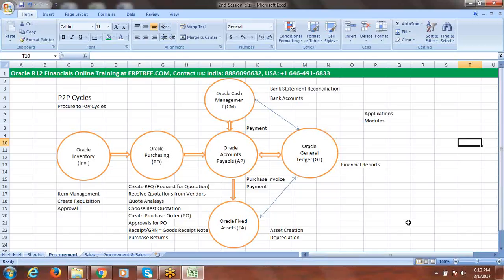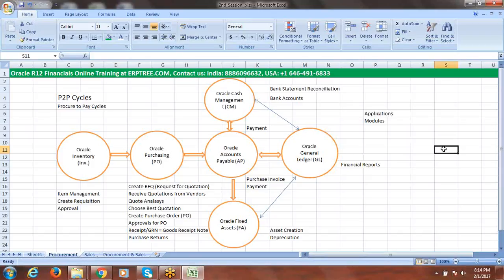Once we get into the application, I'll take you through why and how, and what is the reason Oracle has given it, and by using that function or feature, what you can get to know, being a GL person. Okay, so I'll take you through that. Hope it's very clear to everyone. Still, if there are any questions, let me know.